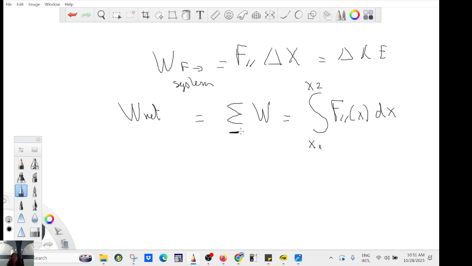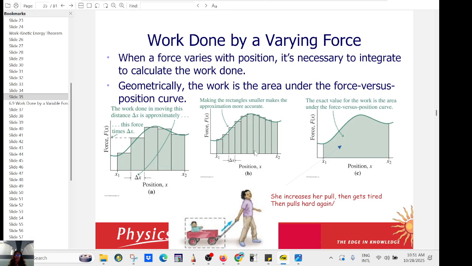Okay, so if you take calculus, a sum is just an integral. Integral means sum, so it's a sum. Okay? Is that clear? It's not advanced calculus, very basic calculus.